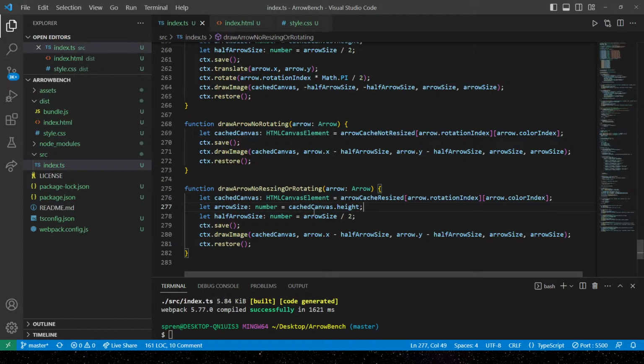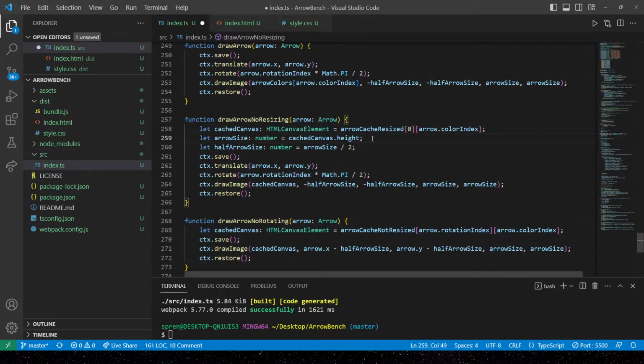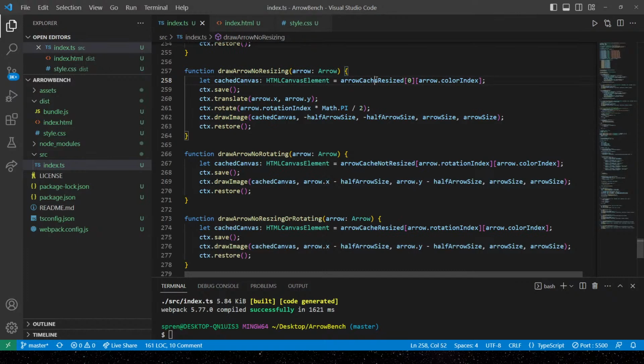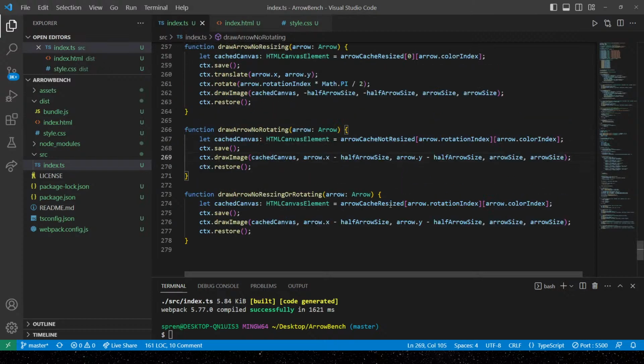This is probably unnecessary. Right? This must be unnecessary. Because if we're referencing resized canvases, then those canvases should have identical arrow size to whatever the user's specified arrow size is. Yeah, I think that's right. Destination width, destination height. We're always drawing to the user's specified arrow size regardless. It's just a matter of what cache we're reading from.